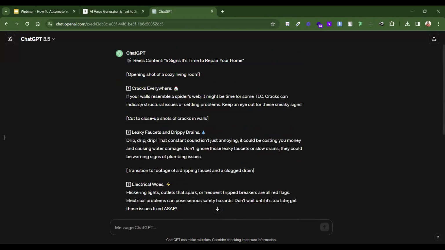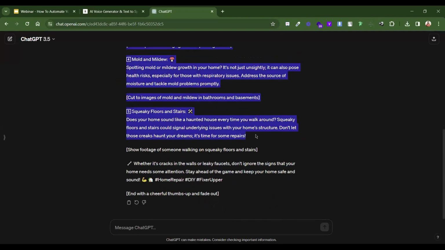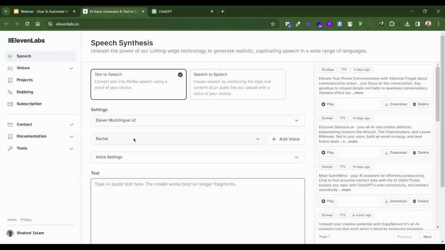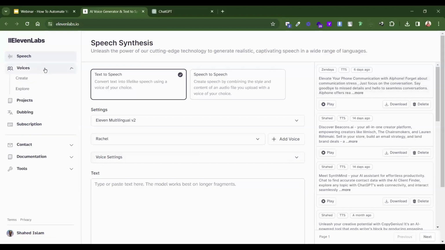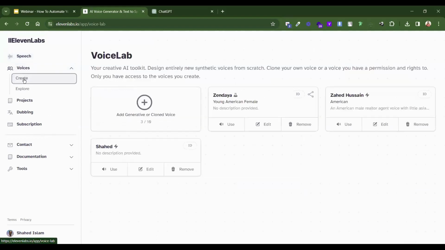So I'll just take this content from here and go to our voiceover tool. Now here there are so many options, but don't be afraid of this. So I'll get this quickly on the voice. Under voice you can create. As you can see, it's a voice lab.